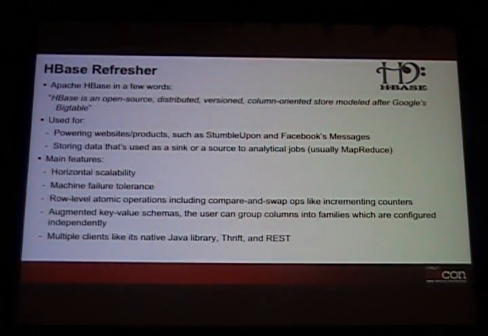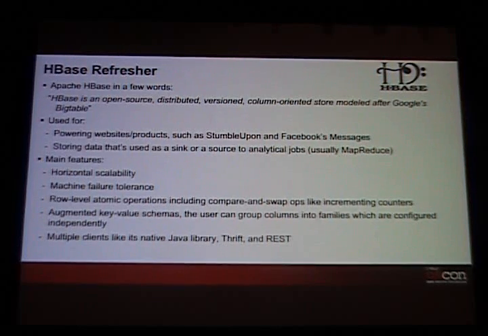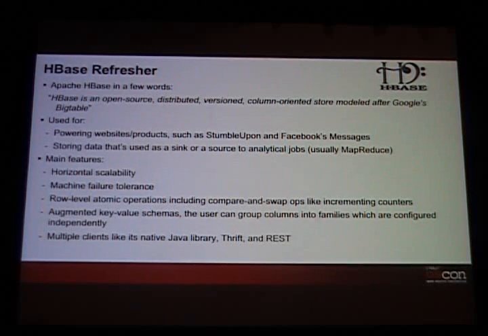So first, nothing exceptionally new. Just what HBase is. It's an open source, distributed, versioned, column-oriented store modeled after Google's Bigtable. I think this sentence can be found in Google's Bigtable paper too. It has been used for a while for powering websites such as StumbleUpon. We've been using it since the beginning of 2009, so we've been in production for over 2 years.